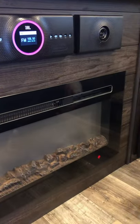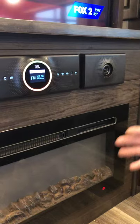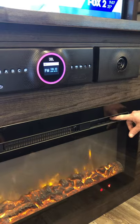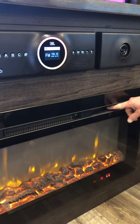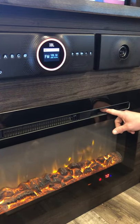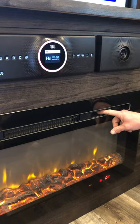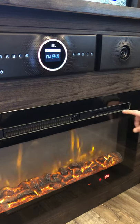The fireplace is really nice — it heats up the area very quickly. And if it's not that cold out and you don't want to heat up the whole camper with the furnace, you can just turn the fireplace on. It has a remote on the kitchen table and buttons on the unit itself. You have a button to turn it on, a button to adjust the flame brightness, a heat button for low or high heat that blows out right here, and you can set a temperature for it to kick on or off — I think it goes from 70 to 82 degrees. It also has an eco mode and a timer that goes all the way up to eight hours.